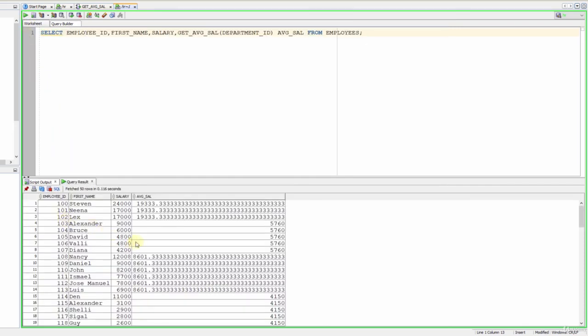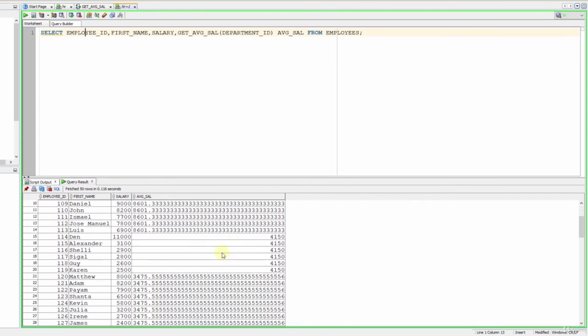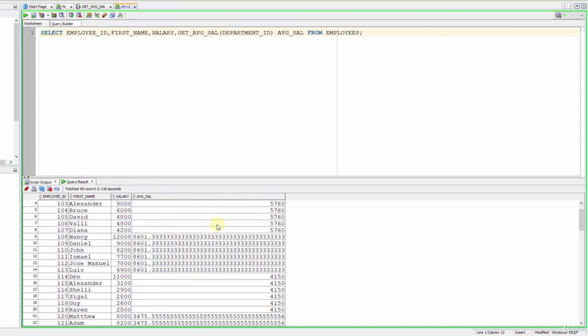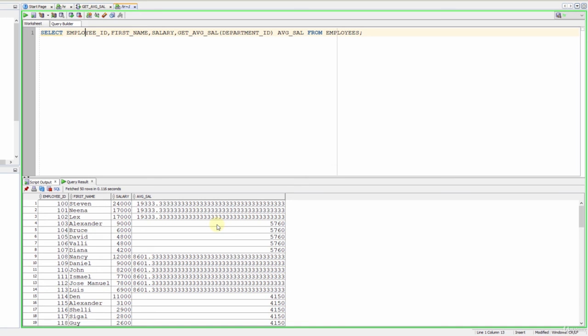Perfect. As you can see, our function is executed for each row. The department ID of that row is used as the parameter, and so it calculated the average salary of that department. Each time when the function is called, the department ID is taken from the related row. When you use the function within a select query, it is executed again for each row. And if you use a column as a parameter of that function, the column value of that row is used as the parameter. This is important. Great. As you can see, we got our employees, their salaries, etc. from the table and got the average salaries of their departments from our function.